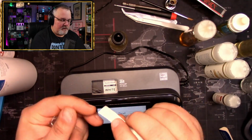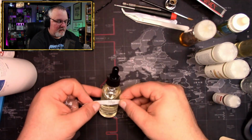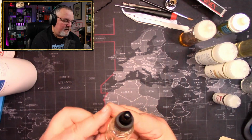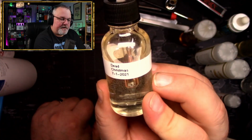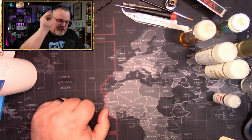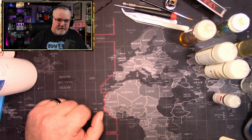So, we just peel this off, and we apply it to the bottle. There we go. Perfectly marked. Now, give us one last shake, set it off to the side, and it's time for us to try our first batch, our first recipe that we made.